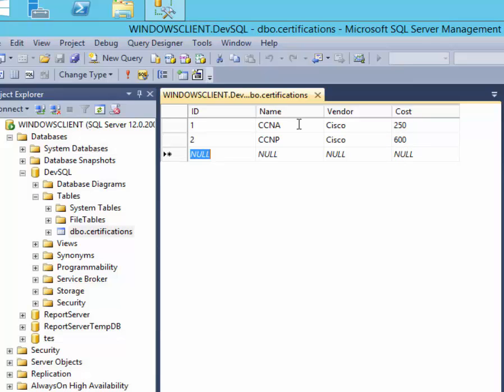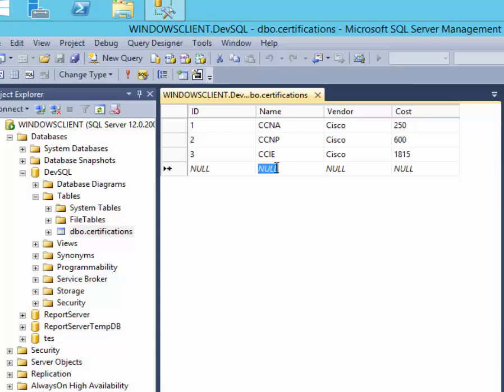And then finally the CCIE, yeah, if I can spell it here, CCIE, and that one is Cisco, of course. And that cost is, let's see, the lab is like 1,500, and the written is another 315, so it's like $1,815, something like that. So there you have it. There's your table. You have to make sure that you push enter.